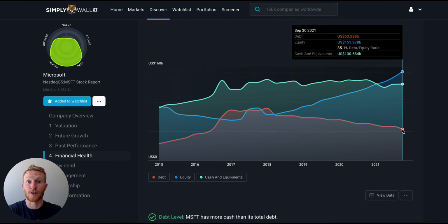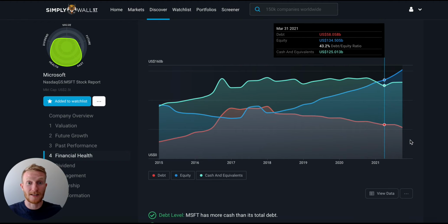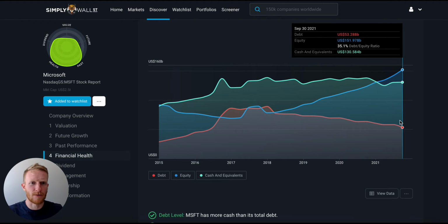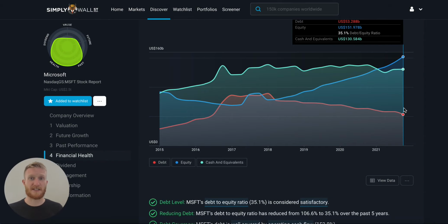So you as a shareholder don't effectively own anything in the business. The company is primarily owned by the debt owners. So that's a really risky situation to be in because it means the company is excessively leveraged and even the assets it has don't outweigh the debts that it has. So in a situation like that, the company wouldn't pass this check and we would give you a warning sign saying it's got negative shareholders' equity. That's something you really want to keep in mind because a situation like that isn't sustainable and needs to be addressed.